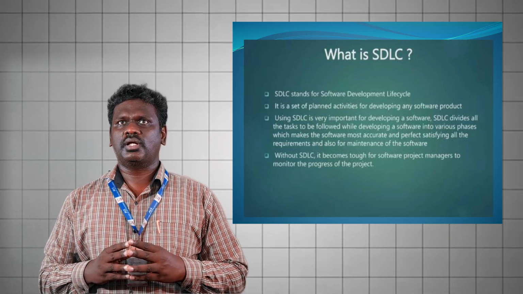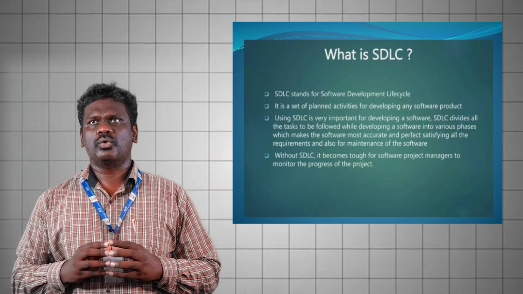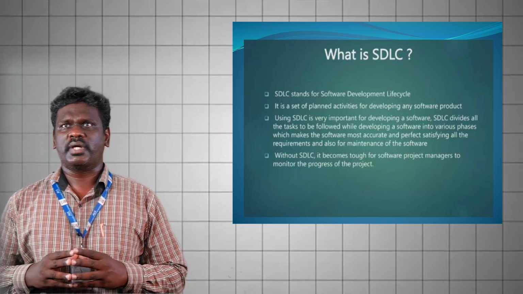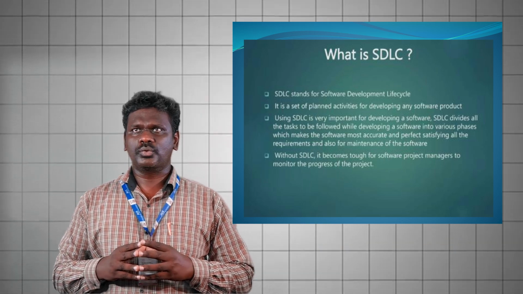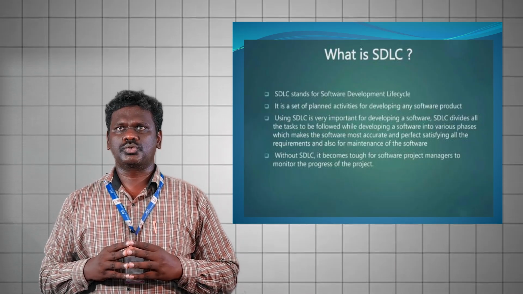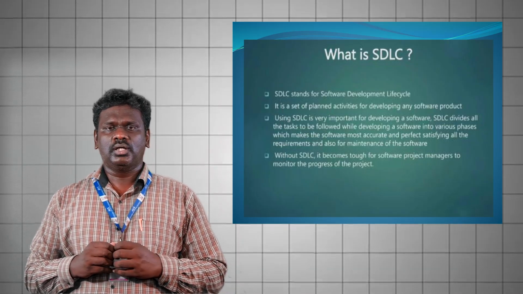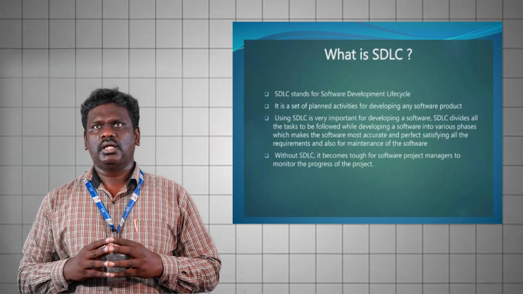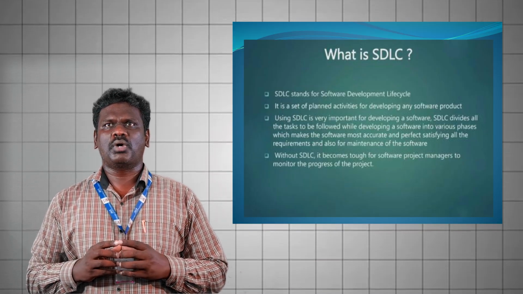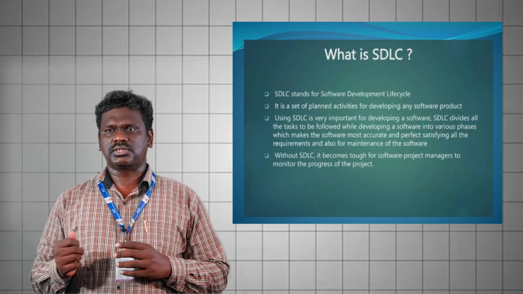It divides all the tasks to be followed while developing software into various phases, which makes the software most accurate and perfect, satisfying all the requirements and also helping in maintenance of the software. Without the SDLC, it becomes tough for the software project manager to monitor the progress of the project.